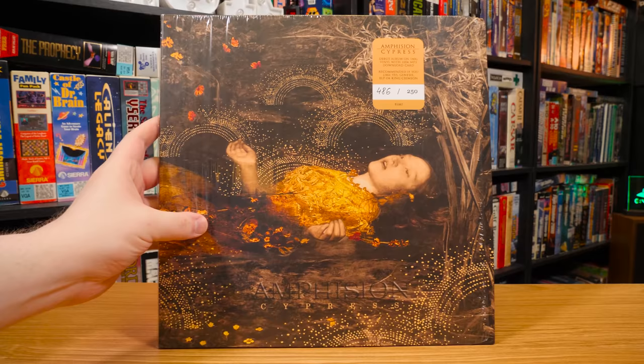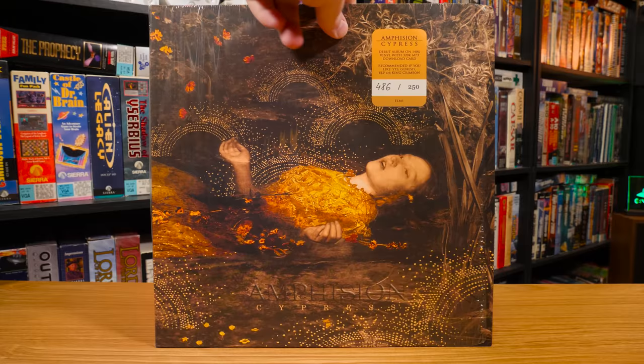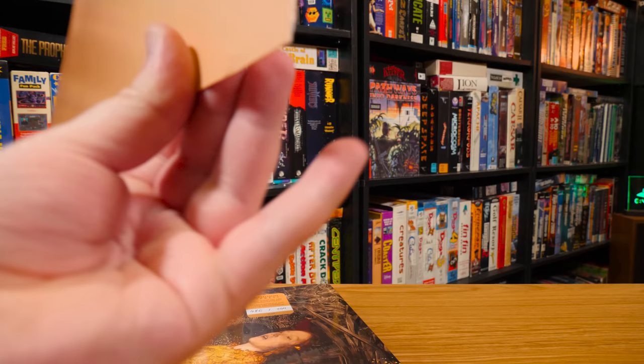If you like Yes, Genesis, Emerson, Lake and Palmer, or King Crimson, yes to all of the above. I like how it's labeled or numbered 486 out of 250. That's gotta be something LGR related, a special LGR edition. Oh yeah. Nice 140 gram vinyl.